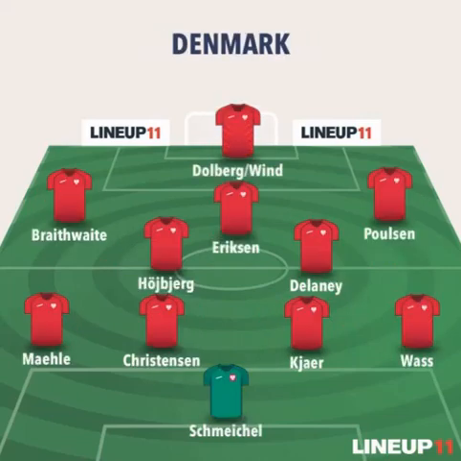Now the next team we have up is Denmark, and they're expected to play in a 4-2-3-1 formation also, with Schmeichel in goal, Maehle left back, Christensen and Kjaer two centre backs, and Wass right back. Hojbjerg and Delaney two defensive midfielders. On the left is Braithwaite, Eriksen attacking midfielder, Poulsen on the right, and up front it's either Dolberg or Wind. It's unpredictable here, so none of them are nailed. It's going to be one of them.